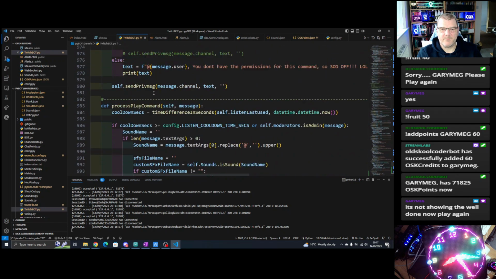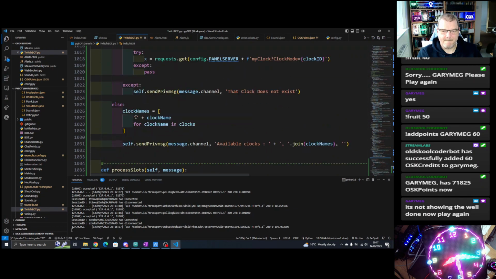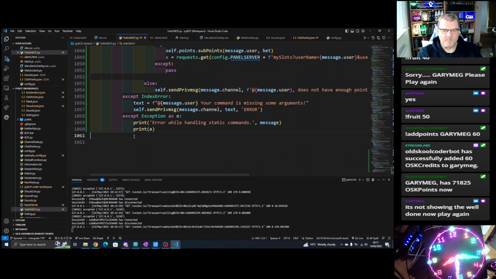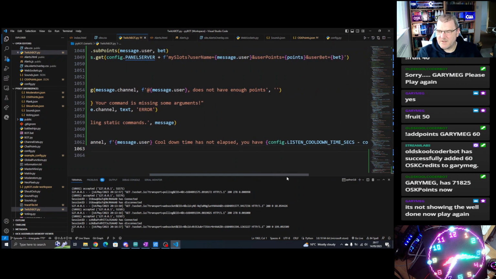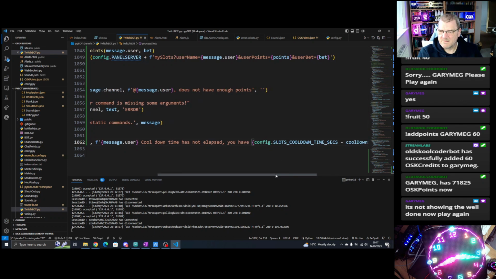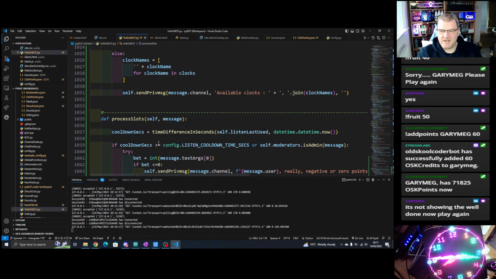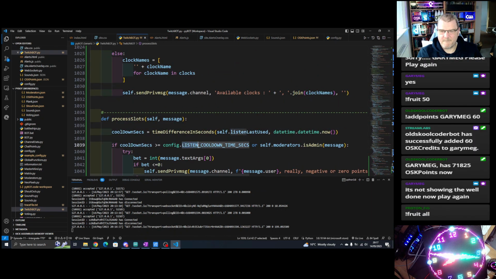And then we want the back end of the cooldown, which is this. Right, cooldown time has not elapsed. So this is the slots cooldown, and we want the slots here.